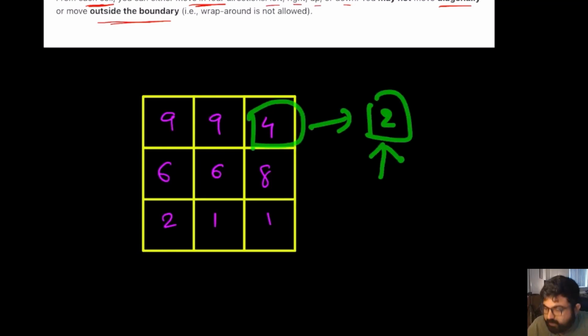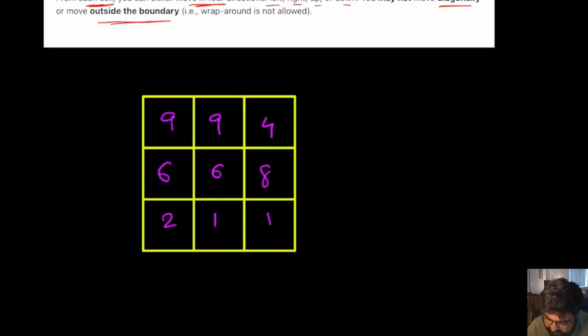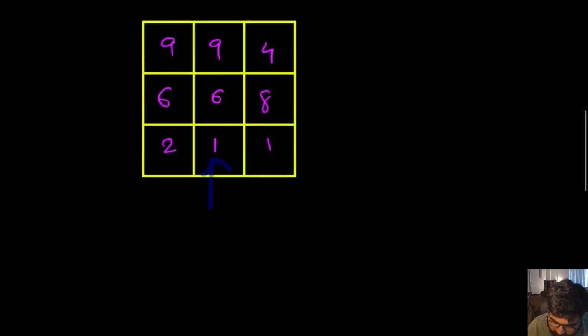But is this the longest inside the given entire matrix? The answer is no. We need to find the cell that has the longest increasing path. So if we take one more example, let's take this value number 1. Again, at this location, value number 1, we have the option to go in 4 directions. But let's say that for ease of convenience, we decide to go in the direction of 1 to 2. Currently, the increasing path length is 1. Again, from this 2, we have one more neighboring cell that is higher than the value, that is this value number 6. So this time the increasing path value will increase by 1.